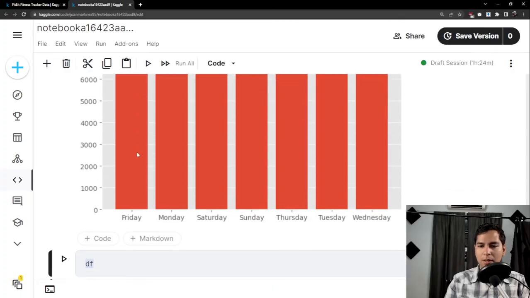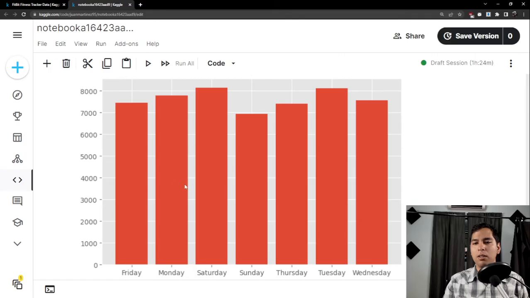Yeah, so now we have here our graph. So we can see that, for example, on Monday the average amount of steps was about 7,000. On Friday, sorry, and on Monday was this, on Saturday was this. So the problem here is that the names of the days are not in order. These are in alphabetical order, but I don't want the alphabetical order. I want the order of the day, for example Monday, Tuesday, Wednesday, Thursday, etc.